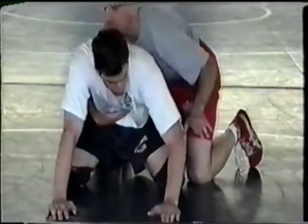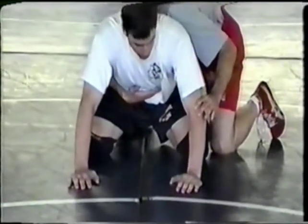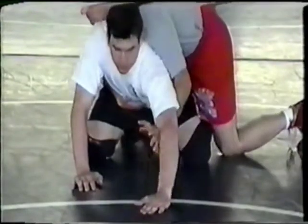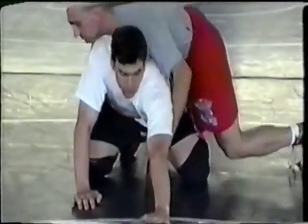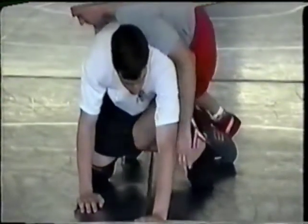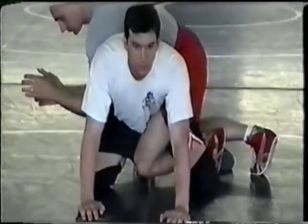Also, to make his reaching back less likely, and to foster your own balance as your foot enters, press into or onto opponent with your upper body. Doing so will force weight onto his hands and should enable you to balance yourself via his body and your free foot acting as supports.